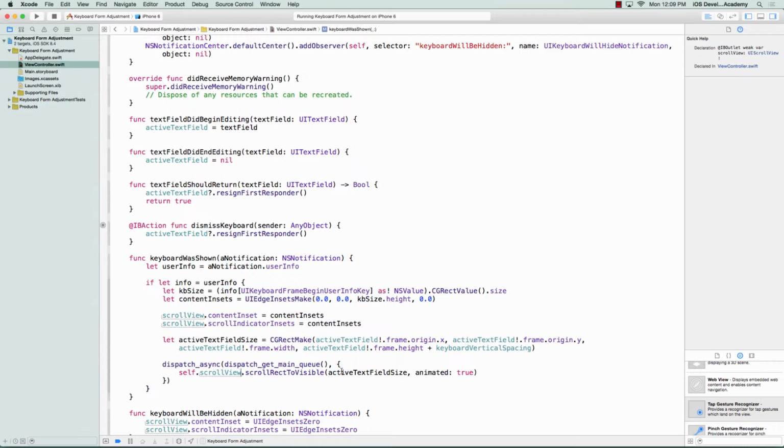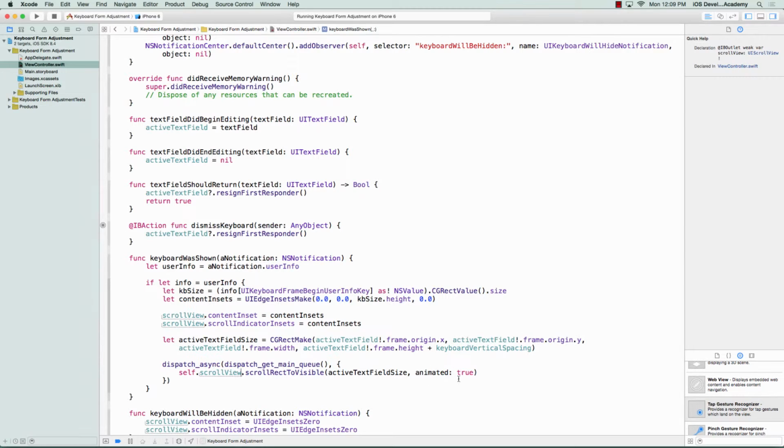So if we define a rectangular area, the scroll view will try to make that rectangular area something that can be seen. By making the rectangle not just the size of the text field, but the size of the text field plus some additional height, we're getting the scroll view to do the work for us of scrolling to enable that. And that a little additional space will appear as a gap between the text field and the keyboard. Exactly.